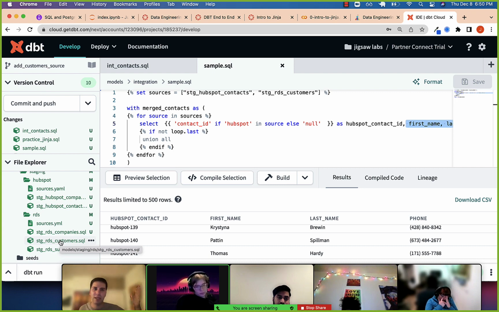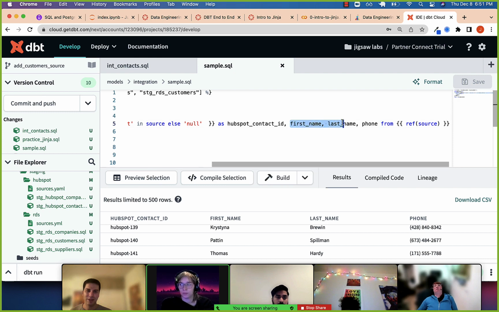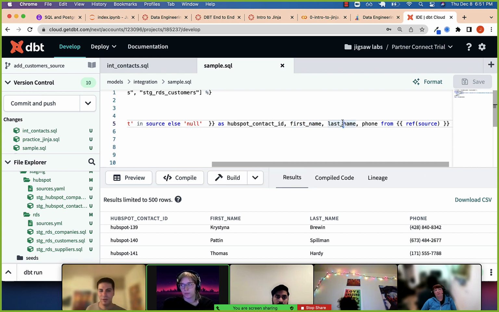So this is why it's important when you're setting up your staging to try to keep consistent column names. It's going to help you later on and make things less confusing. If in one table I call it first, in another table I call it first name, all of a sudden this becomes a lot harder to write. So just something to be aware of.